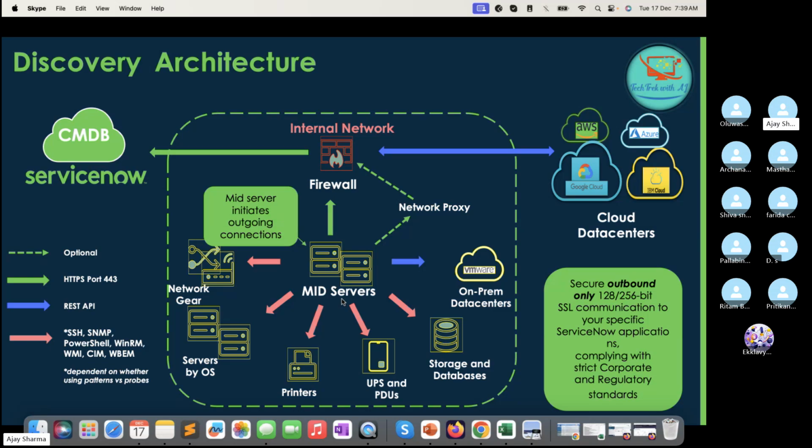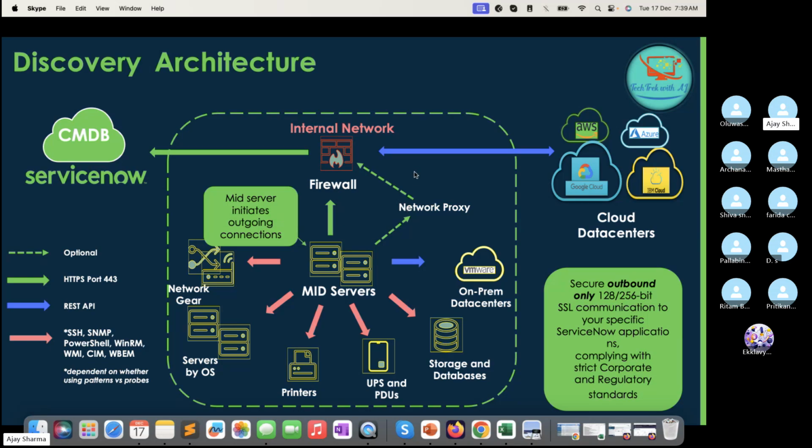So here, if you see in the architecture, what I'm trying to showcase is that these are my devices, and the MID server is placed here. The MID server connects in two ways.